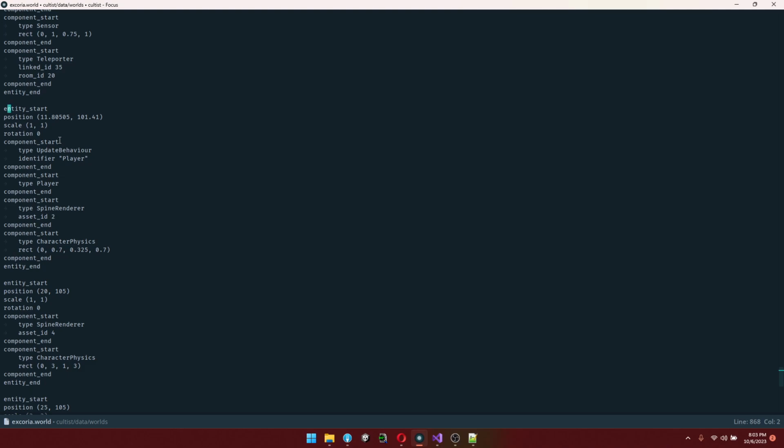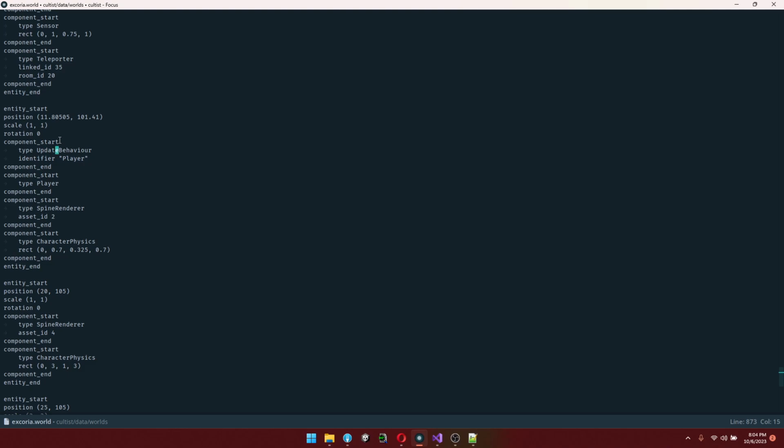Also before this, we were hard coding the player, so he wasn't using the entity system and he wasn't using any components. And now we have this new concept of an update behavior, which is a very generic way of calling a function. In the future, we might have components that are more specific. Like, for example, the character physics has its own batch update, so we don't provide an update behavior to move the physics. The physics moves on its own in the update loop, right? Whereas this update behavior is very specific to the player. This is the player input and the player animations and all of the player specific logic.